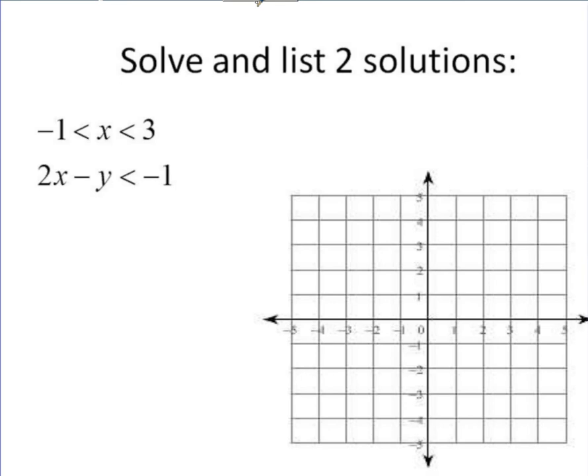Okay, so if we start on this one and notice the first inequality given, it's a compound inequality, kind of like the last example. Makes sense to break this up. If we break this up, we'd have -1 is less than x, and x is less than 3. So kind of like I did on the previous one, if it just makes more sense to you, you could flip this around and say x is greater than -1. Just make sure you're keeping your symbol consistent.